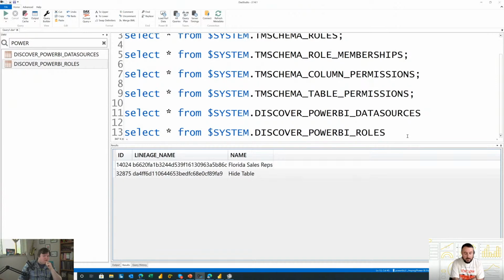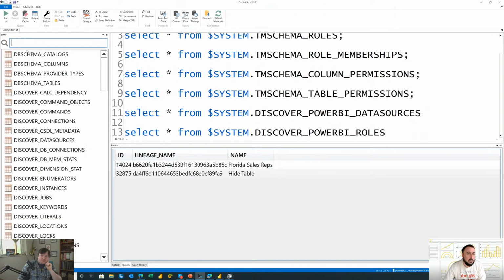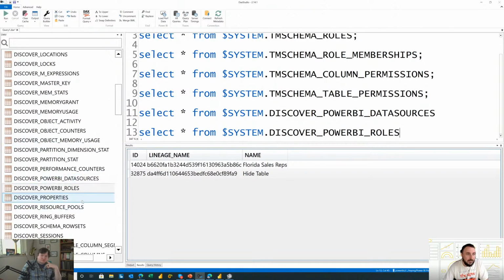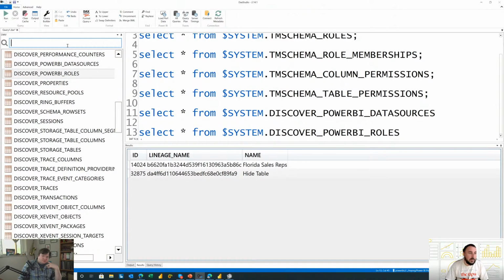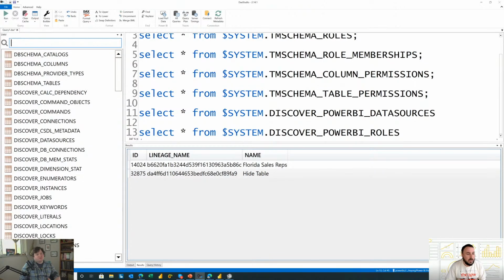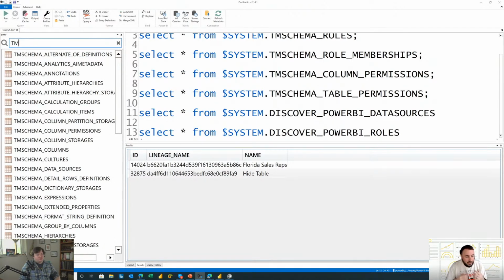Oh, so Theo had asked, just not as familiar with DMVs. A DMV is a dynamic management view. Especially with your data model itself, we don't want you going out and documenting that by hand. Stay away from all that if at all possible. There'll be 2 different types of schemas. MD is going to be multidimensional, where TM is tabular model. So from here, what's in your model? What is it that you really want to extract?